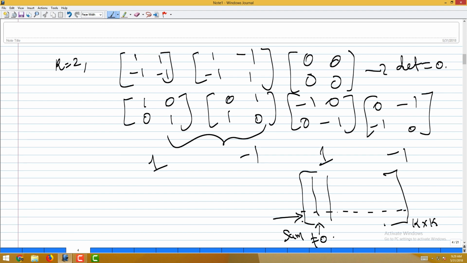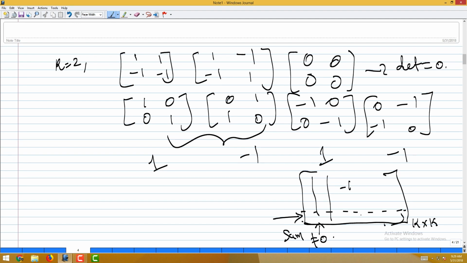I did not tell you what this entry is here. I am talking about this last row; it could have the possibilities 1, 0, or minus 1. All the 3 possibilities are there. If it is 0, and my column sum adds up to 0, then if I add these rows I will get a 0 entry here. Suppose this was a 1 and my column adds up to 0, that means there was somewhere else a minus 1. So, if I add these rows, then I will get minus 1 here.